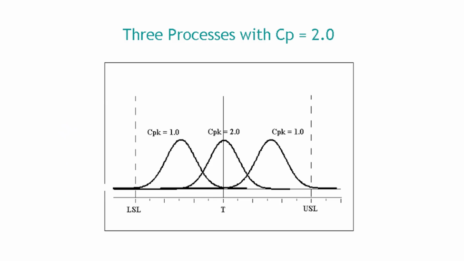When the distribution is centered in the spec range, CP is equal to CPK. If not, CPK will be lower than CP. Centering the distribution can, sometimes, be achieved by an adjustment. This will improve CPK, making it closer to CP. Improving CP implies reducing the standard deviation, which is typically much more difficult.